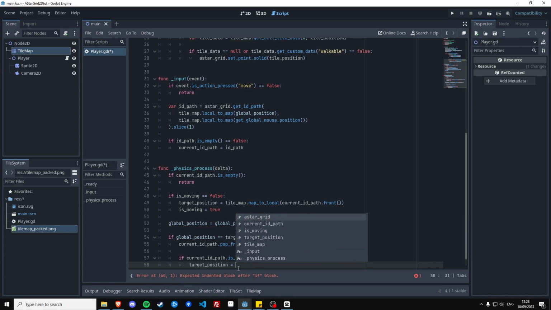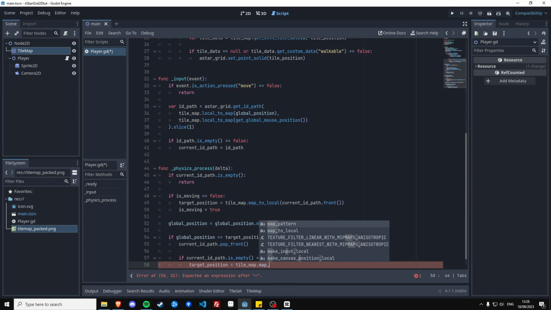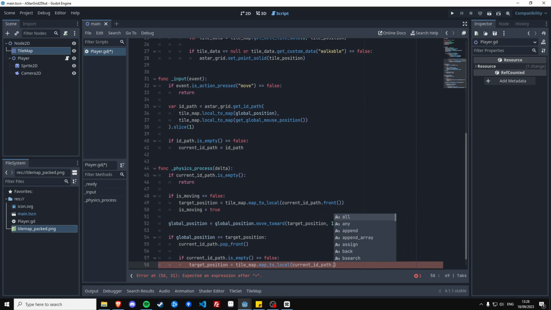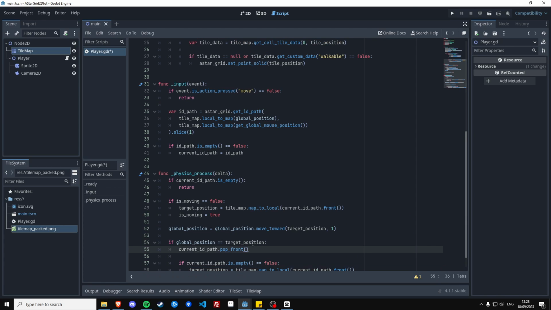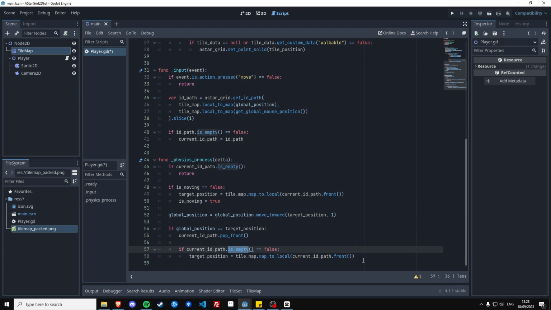Well, we actually need to convert this to a Vector2, so we can use the tile map for that. Map to local, and then we pick the first item. Was it first, front? Front. So now when we have arrived, we see it's not empty. Okay, let's go to the next tile. It's basically a loop.